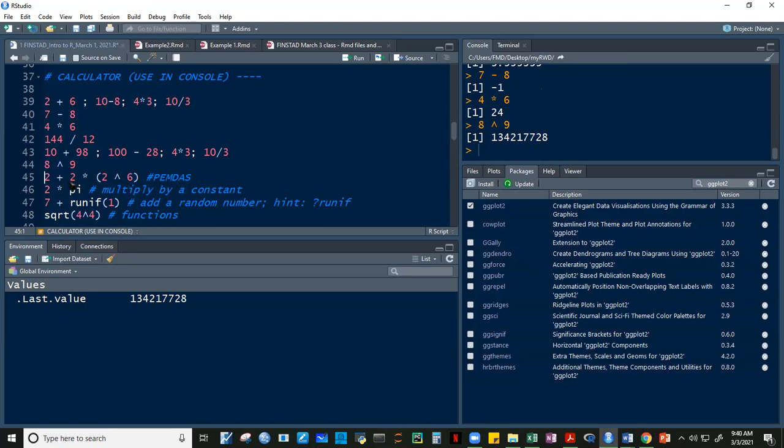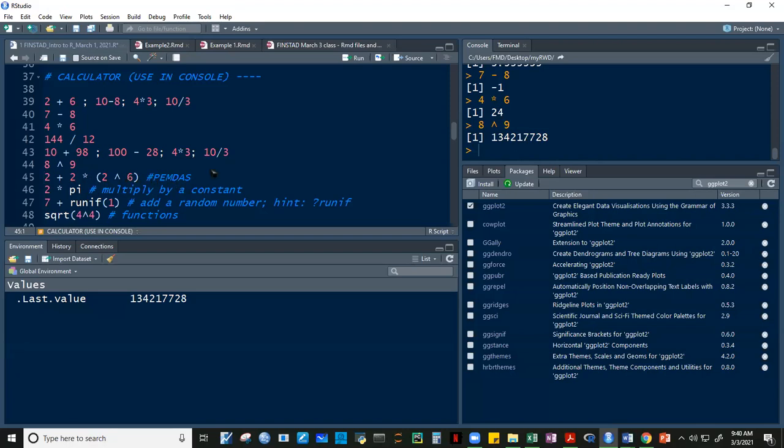And then 2 plus 2 times, it will perform multiplication, and the last will be addition. Multiplication takes precedence over addition.